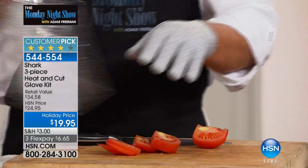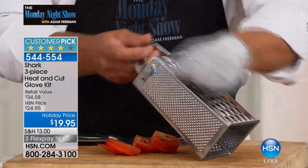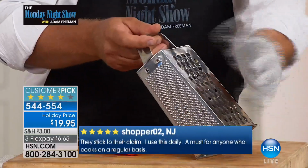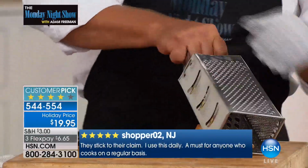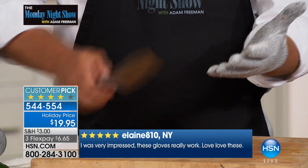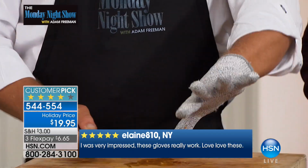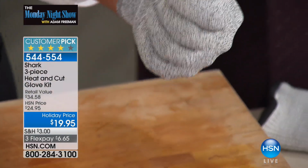How about this? If you've ever grated cheese and then slipped, now you don't have to worry about it. It's a knuckle sandwich. Isn't that a great idea? Here, look, even on this side, you don't have to worry about your fingers, nails, and knuckles anymore. And that's the best. And you get 2 of these now, okay? By the way, you can wash them when they're dirty. Look at that. They fit just right-handed or left-handed, either way. And look at this. Now you don't have to worry about anything.